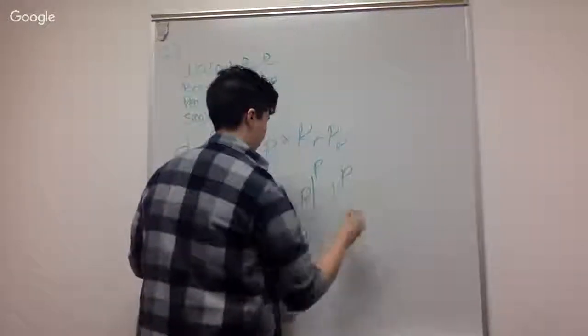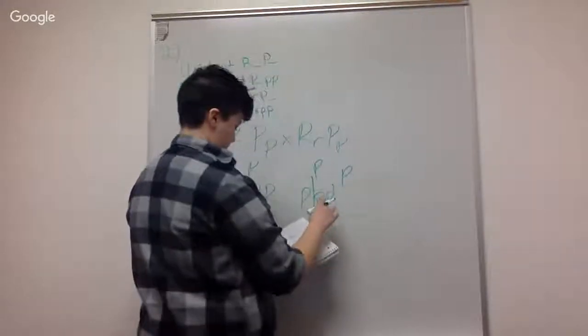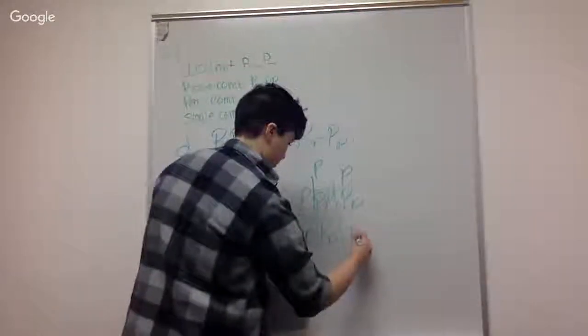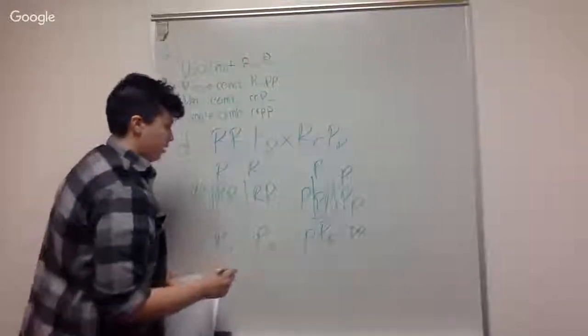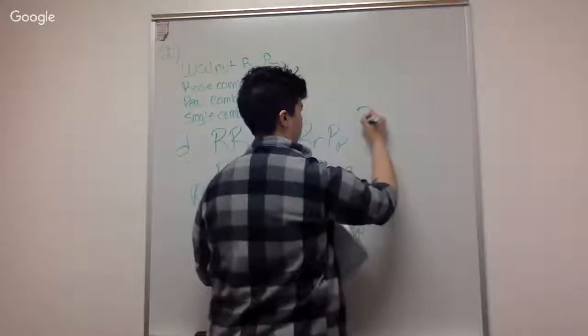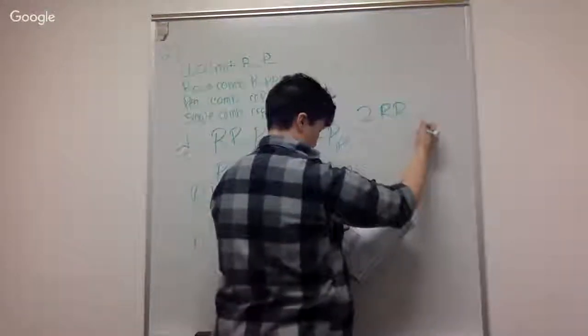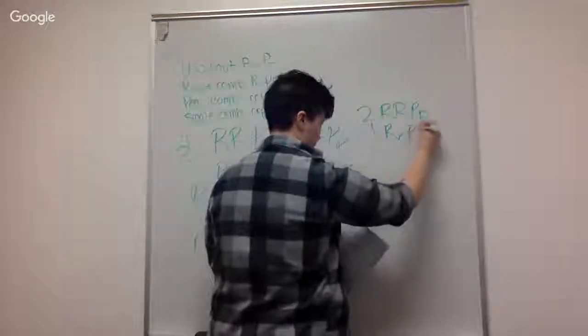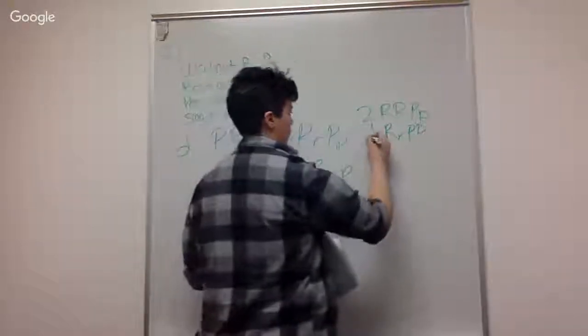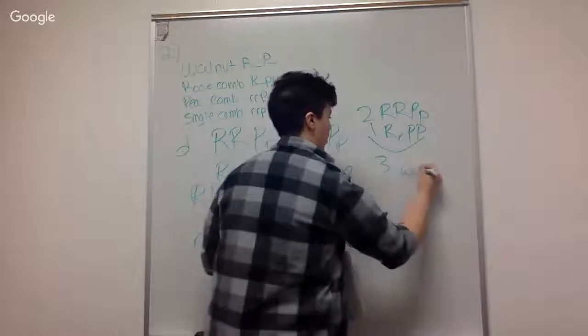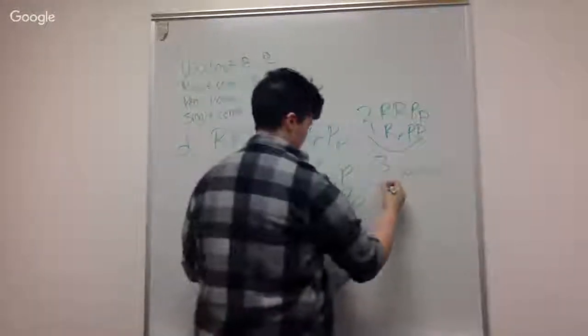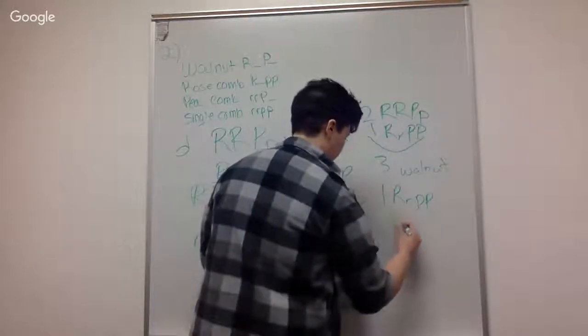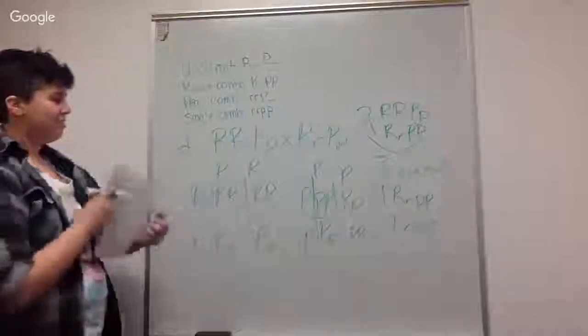Then big P big P with heterozygous P and then a recessive homozygous P, which in the end would be so you'd have two big R's with our heterozygous P's and one heterozygous R with homozygous dominant P, which these would be three walnut. And then our one rose would be produced by our heterozygous R with our recessive P's, which would equal our one rose. And that's the end of that.